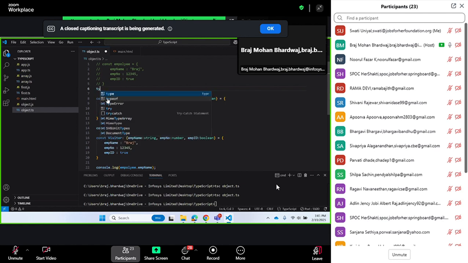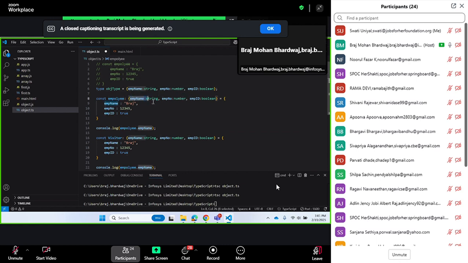In the start of the code, you can use this object type. Here you can enter all these values, simply copy, paste. Now this is one time you have declared it. No need to redeclare again and again.